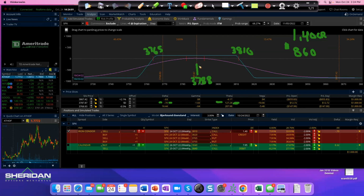Now, what are the positives of putting this trade on with 2 hours to go? No overnight risk. The theta, you're making your money quickly, and those are all givens. But what are the real life positives of this trade? Here's the real life positive. Is there any significant news coming out in the next 2 hours before the market closes? Is there any earnings coming out before the market closes?